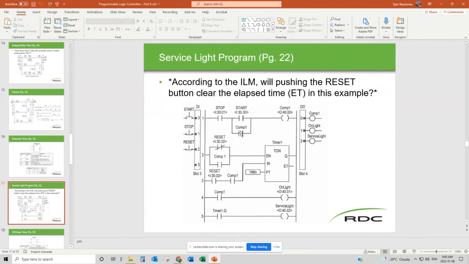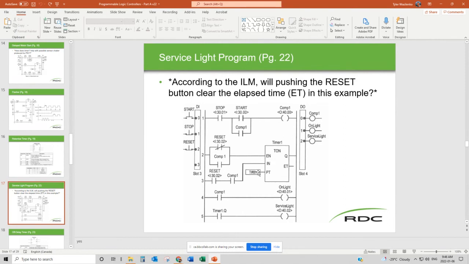The compressor turns on. The latch for the compressor here energizes. So now the compressor is running. So we get a full path through here that turns on this enable bit. Okay. Reset is a closed switch, so this is green. The compressor is running, so this is green. This turns on the enable or the input to the timer. So then the timer is going to start counting time.